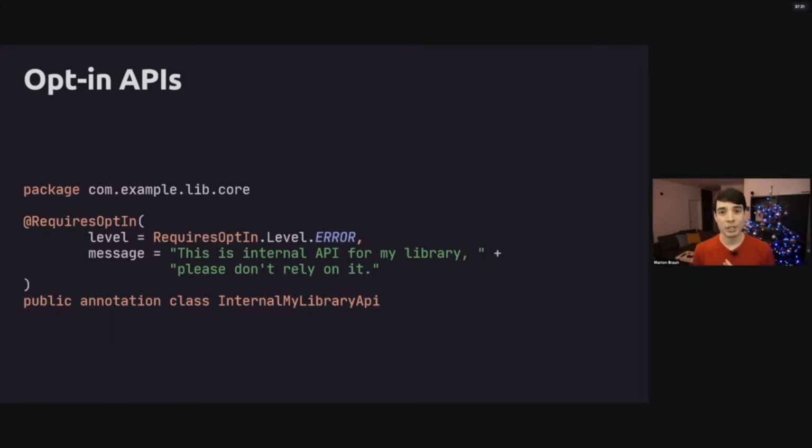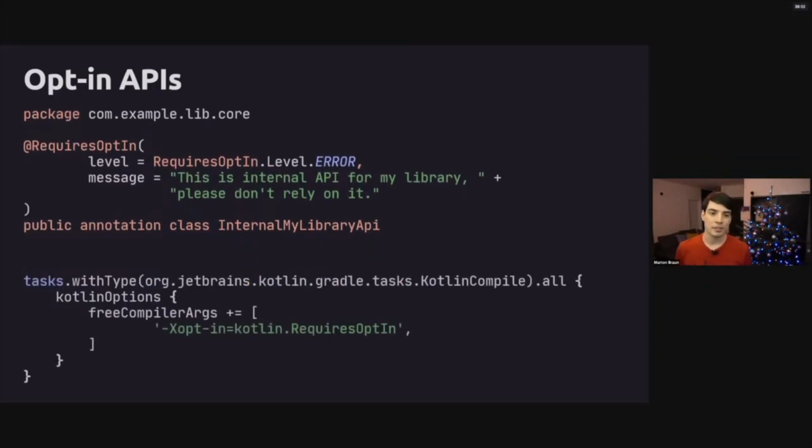There are really two good use cases for this. One of them is to ship experimental things that might change to your clients. In that case, warning is probably enough so that it's easier to opt into. But here I'm using it to just share things within my own modules, and I really don't want clients to start building on this, so I'm going to go with the stricter restriction. And then we can also add a message where you can describe that this is some internal API or experimental API, and just set some expectations to your clients so that they know what they're opting into if they decide to start using it.